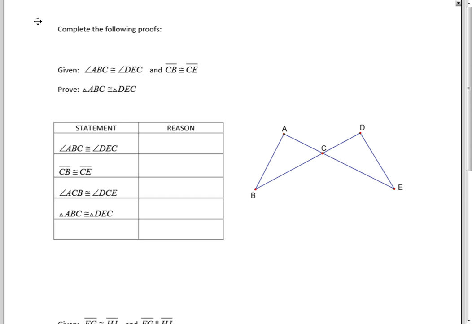You will have an entire section that is just proof work. It will include some proofs like this, where you have the statements and you have to put in reasons. And what we're going to take a look at afterwards is called the coordinate proof. That will all be in one section. So maybe you'll have 5 problems, and you'll get 20 points for each problem. You can get partial credit on this. You can get partial credit by just doing this.